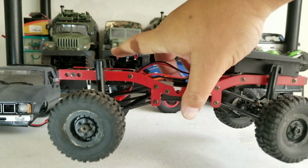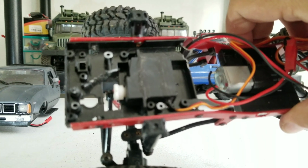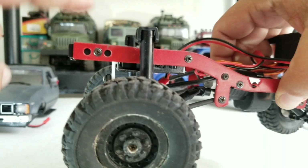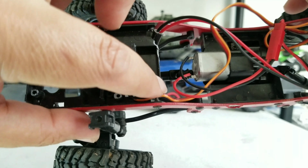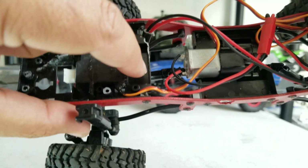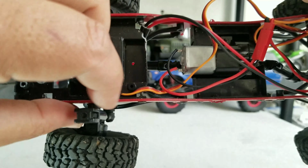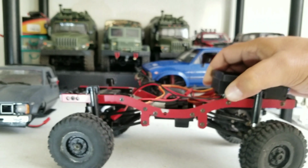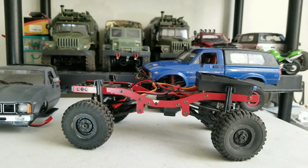I just wanted to show you guys that there was no crazy cutting, no crazy modding done. The only cutting that I had to do was just to trim all these mounts to make them flush, so nothing's popping up here. And I had to cut out just this back piece a little bit, very little bit. As you can tell, this is still the back. This is still the full back of the tray. I just had to trim it on the sides so wires can go through the sides right here, and the body can sit on there flush. And that's pretty much it. It's a simple upgrade. Makes the truck really fun.